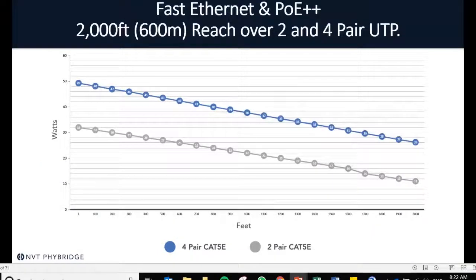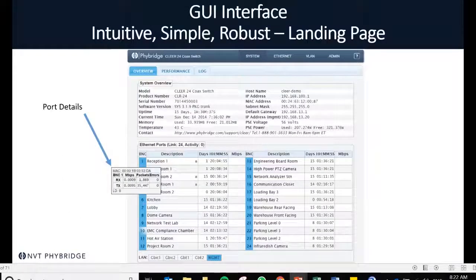All right. These are some of the distances you can reach. In the case of the Flex switch, we provide up to 50 watts of PoE per port, so you're going to be able to power really high consumption cameras. And just to finish on the technical part, this is a layer 2 switch. All the Chariot families are layer 2 switches that allow you to manage the switch with all the regular features that a layer 2 switch offers.